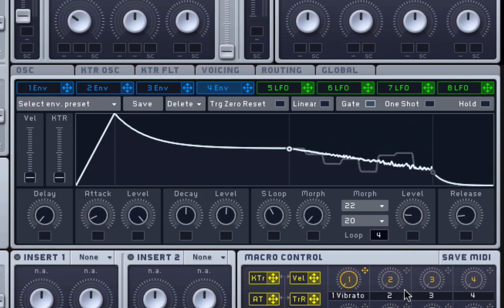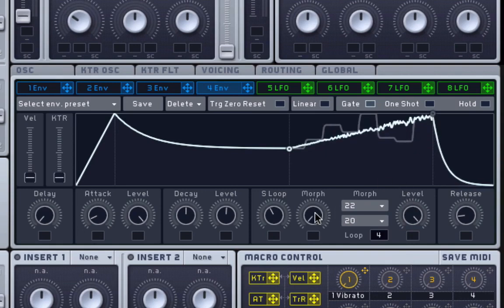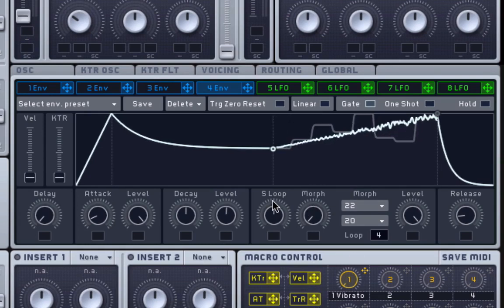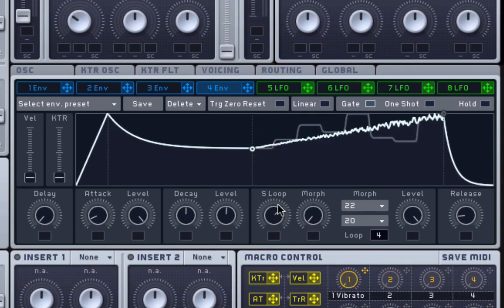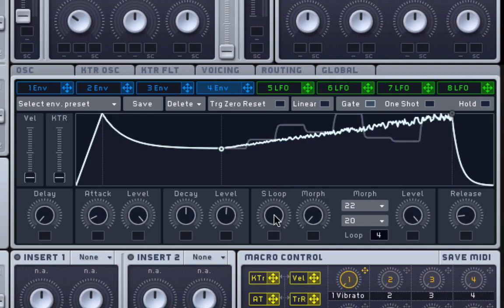And then you can also adjust the level of this loop movement here. With this morph knob, when you adjust it, you are morphing in between those two shapes. So now my white line, which is the forward motion, has replaced the gray line, and vice versa. So I'm morphing between my forward and backward waves to create even more extreme movements. The S loop knob is the sustain of that loop, so I can increase the sustain of that loop section of the envelope, and you can hear that when I play a note.